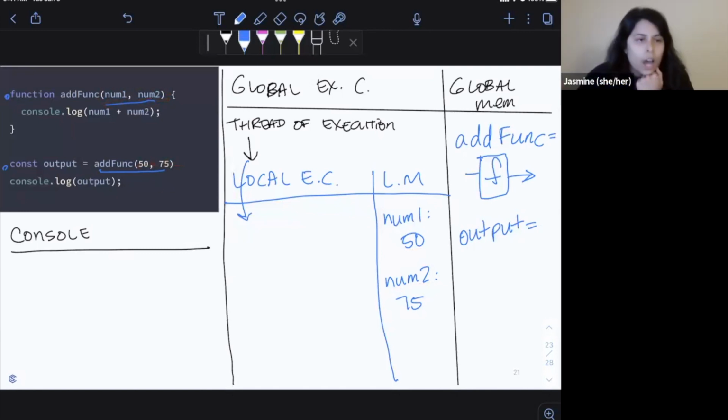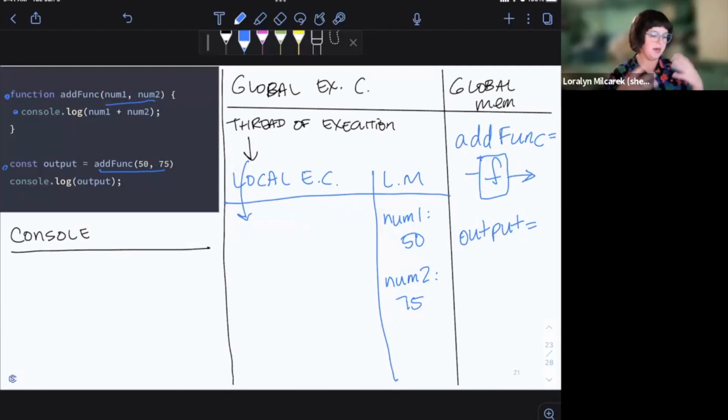Okay, perfect. And then for this part, for the console log, would that go into the local execution context where we add num1 plus num2? So the console log is actually just going to happen in the console.